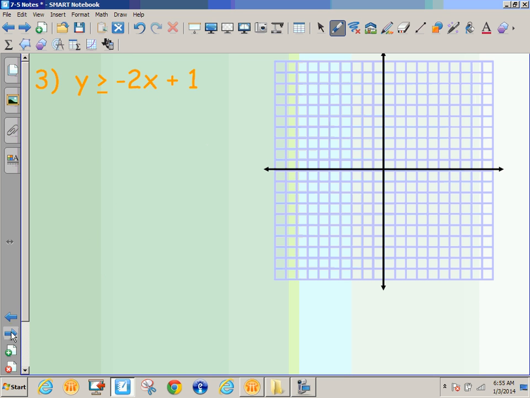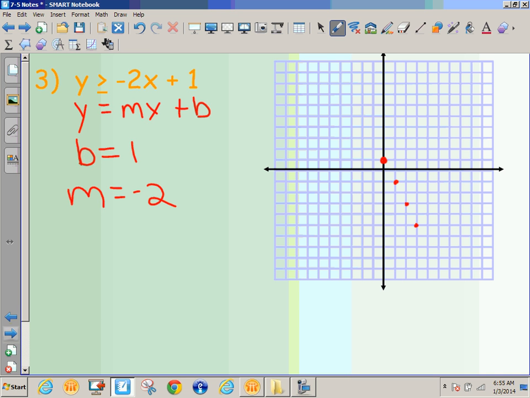Now we really have an inequality that looks almost like slope-intercept. The only difference is that it's greater than or equal to rather than just equal to. So we're going to treat it the same way. We're going to pull out from the equation y is equal to mx plus b. Just a little review on graphing equations. So our b is 1 and our m is -2. So our y-intercept is 1. And then we've got a slope of -2. That means down 2 over 1, and repeat that process.